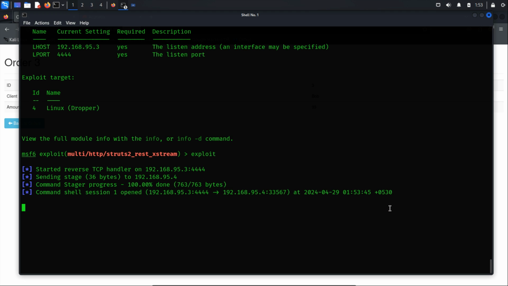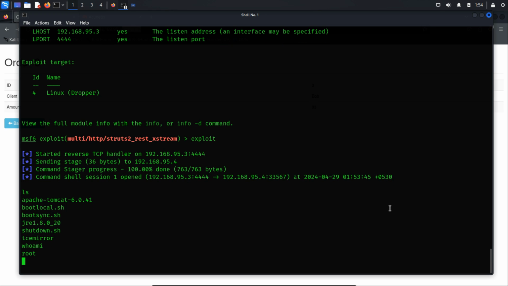Success! It appears the exploit has worked. Finally, we've successfully established a foothold on the server. Confirm this by running the whoami command to verify if we have root privileges. Indeed, we do have root access. Since we've achieved our objective without encountering any privilege escalation issues, there's no need to proceed further.